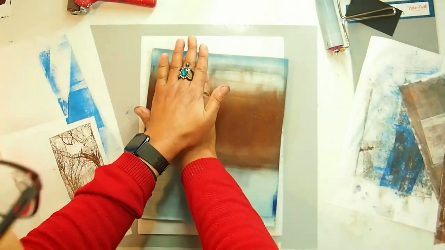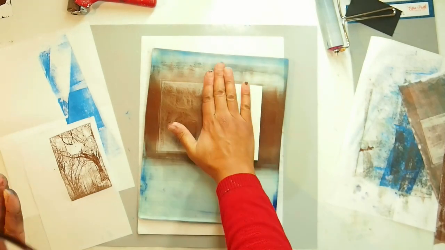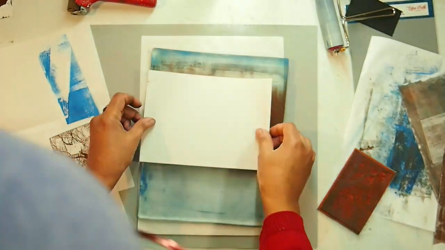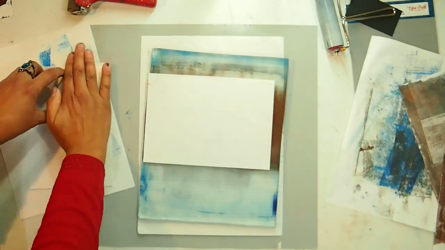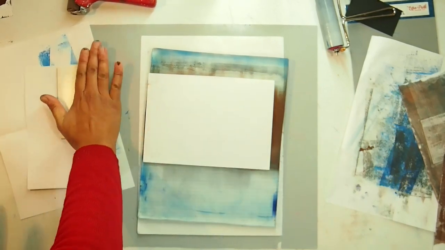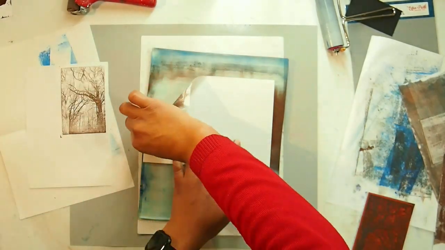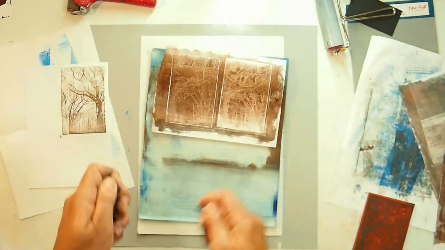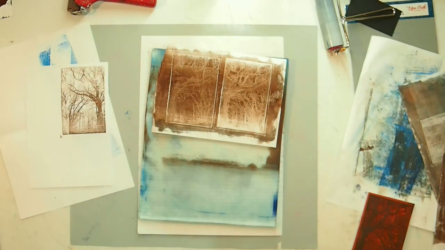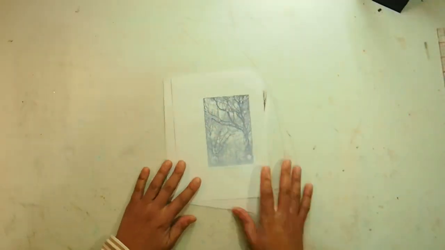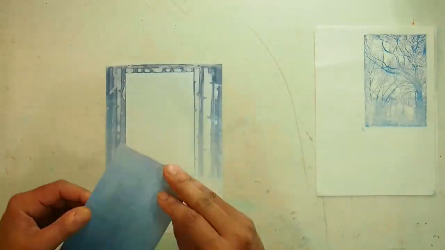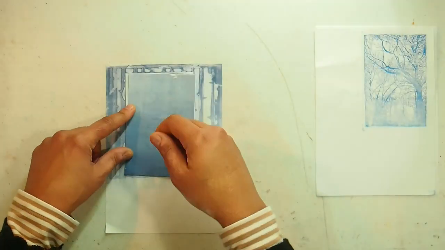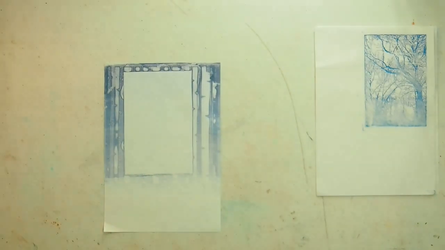So I figured out the best way is to do a somewhat finish brayer layer and then double stamp. You'll get a good pull with a thin layer and then you'll get a good stamp with that doubling up. That was what I concluded from my session of play. Now I did end up with some really beautiful backgrounds and I'll just show you some here.